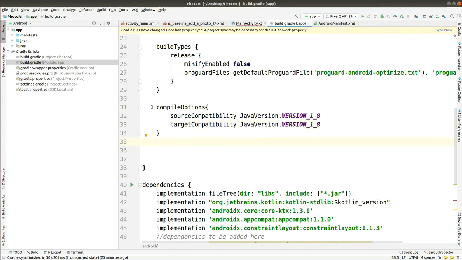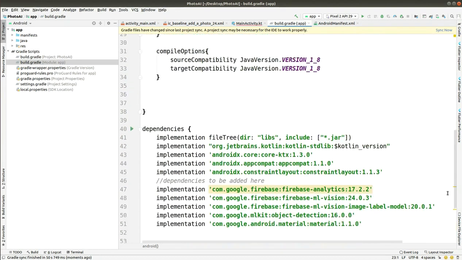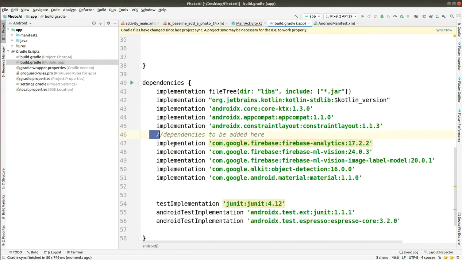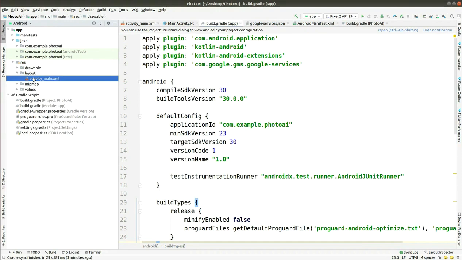And after this you have to add this viewBinding enabled true also.